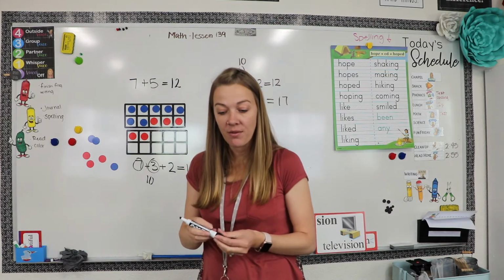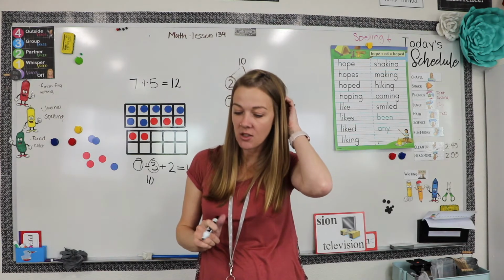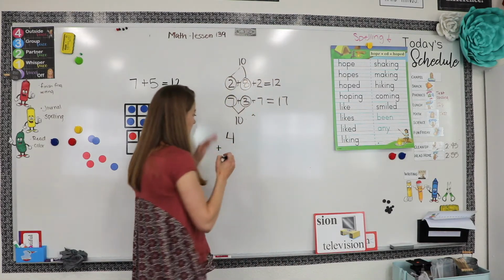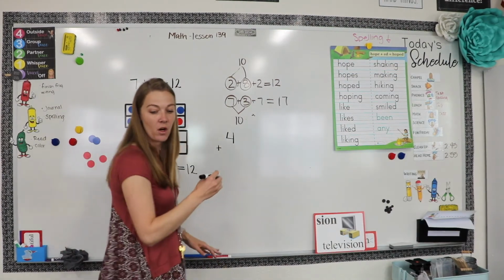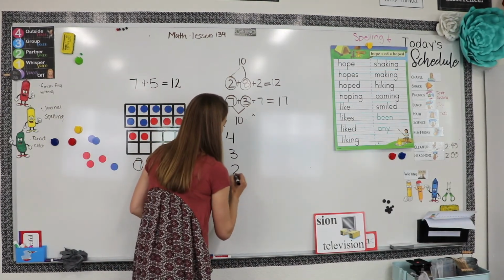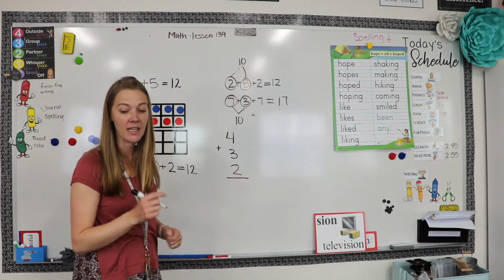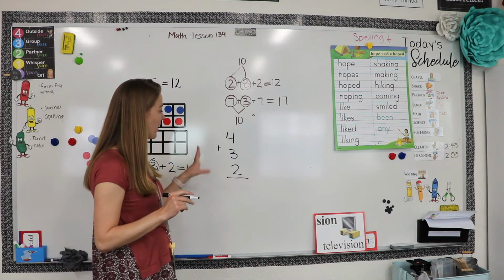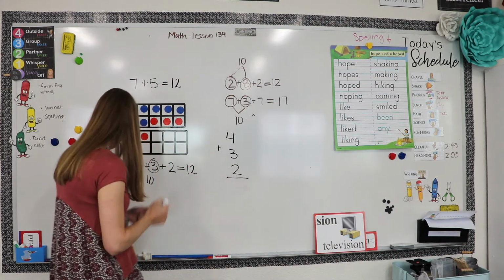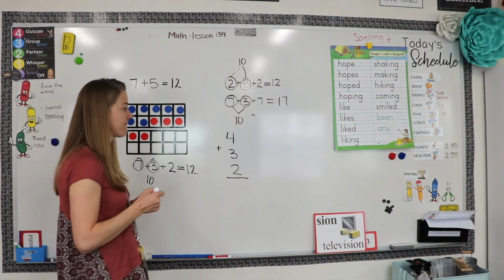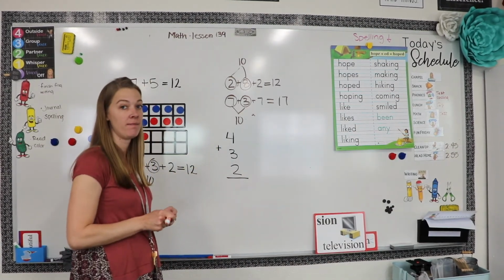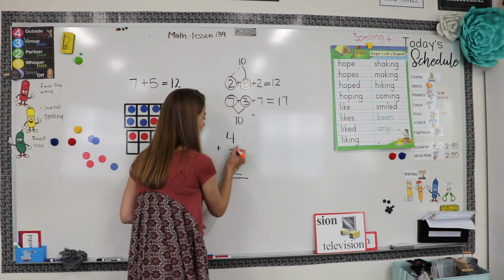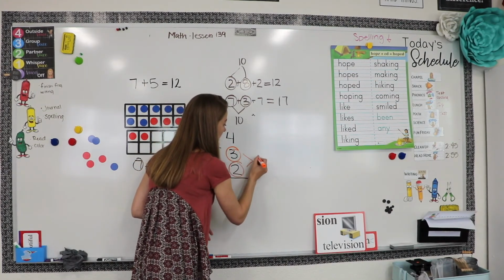Now, on the time to review at the end of your worksheet on page 314, you have your add-ins vertical, 4 plus 3 plus 2. Okay? You need to combine 2 add-ins to either create a 5 or a 10. Okay? Are there any 2 add-ins that I can combine in order to make a 5 or a 10? Is 4 plus 3 5 or 10? Is 3 plus 2 5 or 10? 3 plus 2 is equal to 5.